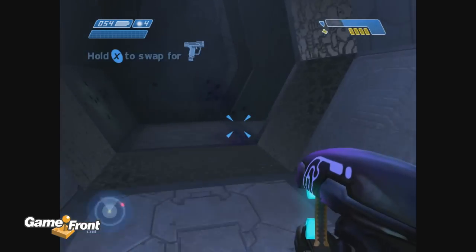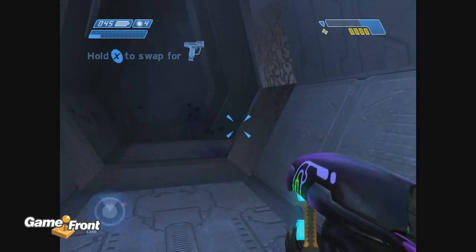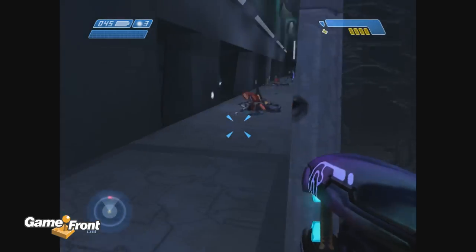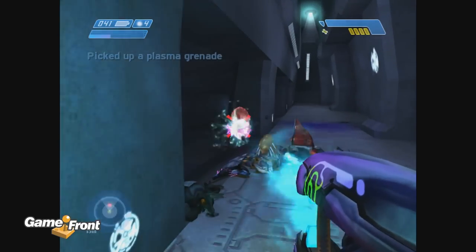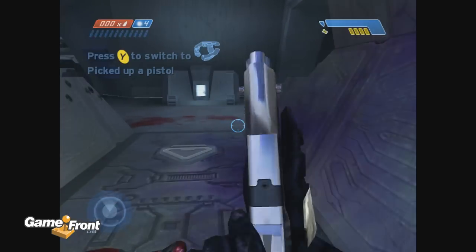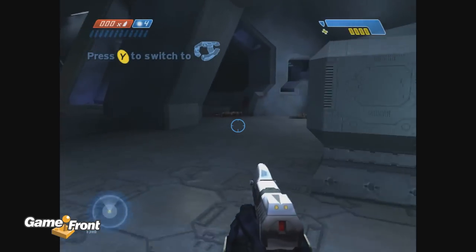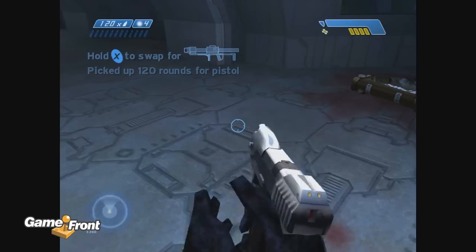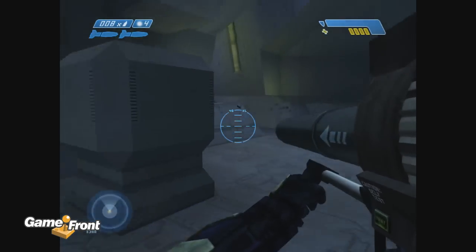Wow, that was close. That's kind of close. Now his shield's gone. Might as well toss a grenade down there. Whoa, that was close. But not as close as it was for him. All right. I'm gonna get my pistol back, just in case I find ammo later. Wait, where was that health pack? Right here? There must be pistol ammo, no? Oh, there we go. And a rocket launcher? Somebody's in trouble.